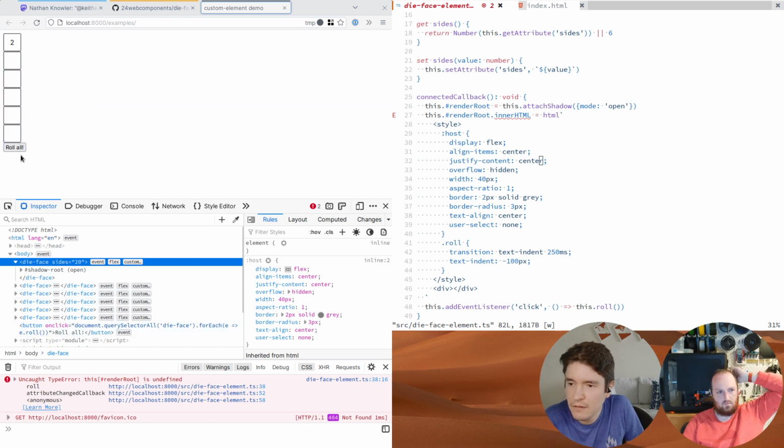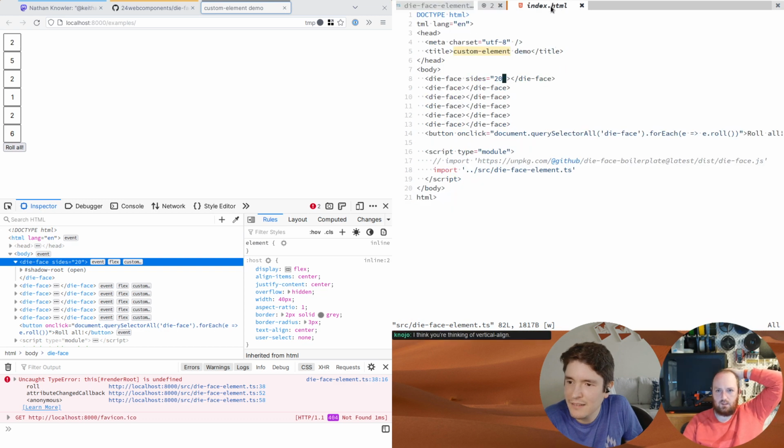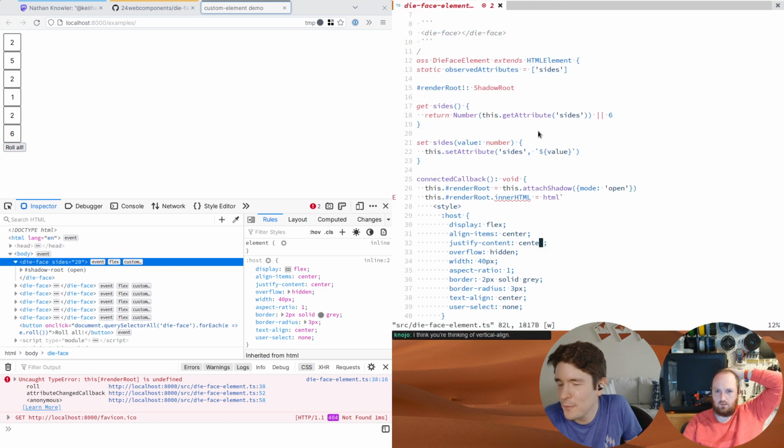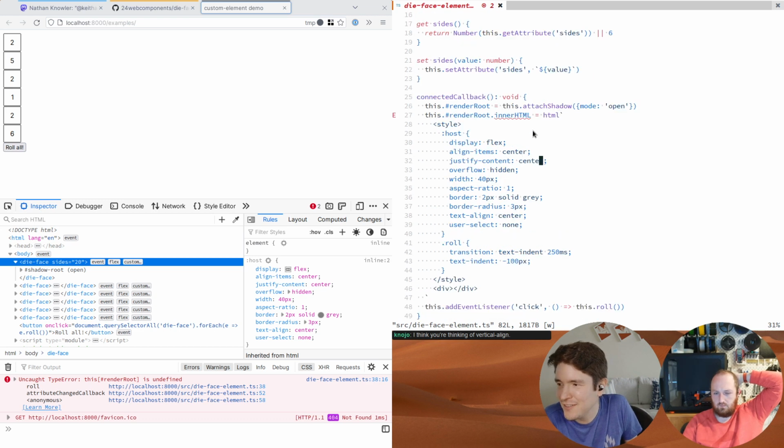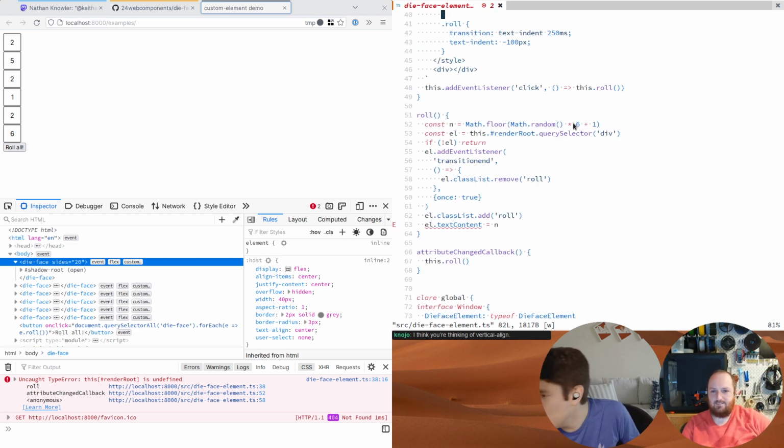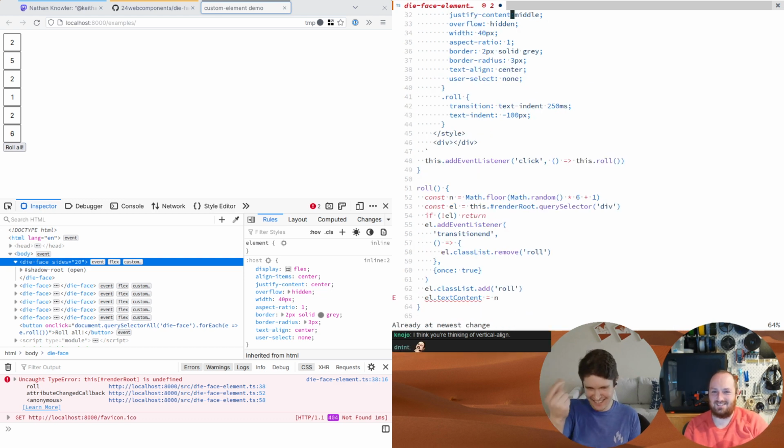Yeah. Roll all. Okay. It doesn't look like this is working, and I'm wondering why. What if we just force it to give us a 2-digit number? I don't think that's the issue. Wait. This is probably the issue. When are you getting sides? It's not random, it's times not 6. Yeah. Whoops.